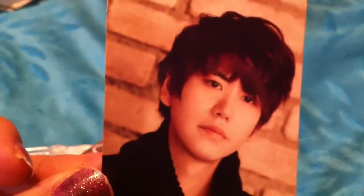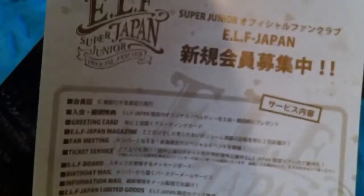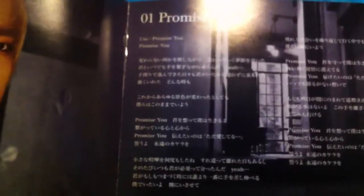Oh, I got Kihyun! I have another Kihyun card. So precious. Oops, that's the side. And then the Elf fan club paper. Kihyun! It's a small photo book, so it's not very large. And the lyrics, of course, in Japanese, where I would not be able to read it whatsoever.